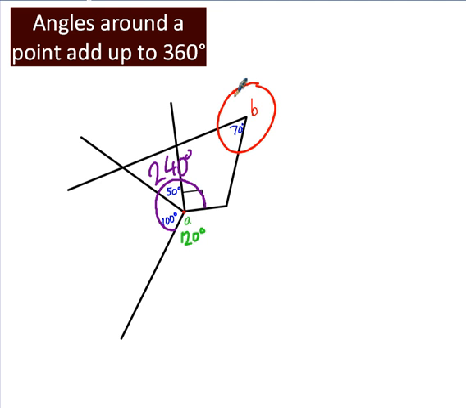Just by looking at angle B, I can see that it's a reflex angle, so I'm expecting an answer that's between 180 and 360. If I somehow get an angle that's less than 180, I'd be quite worried. I'd have definitely done something wrong. Although this isn't drawn to scale, this is only 70 degrees, which means that the rest is going to be a reflex angle. So B plus 70 equals 360 degrees. Well, what is it that I need to add on to 70 to make 360?